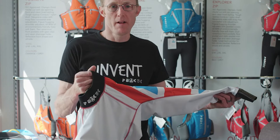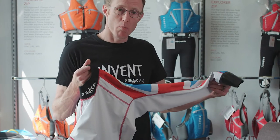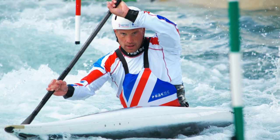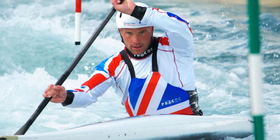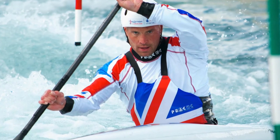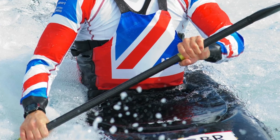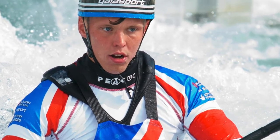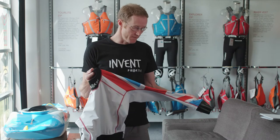We developed the top deck, which is a combination of a paddling jacket and spray deck. We're also super proud to have developed, for the London Olympics, a custom print process — we can full-color print waterproof fabric. It's totally colorfast, doesn't fade, looks good after a year. I think we're the only company in any industry printing like this onto waterproof fabric.